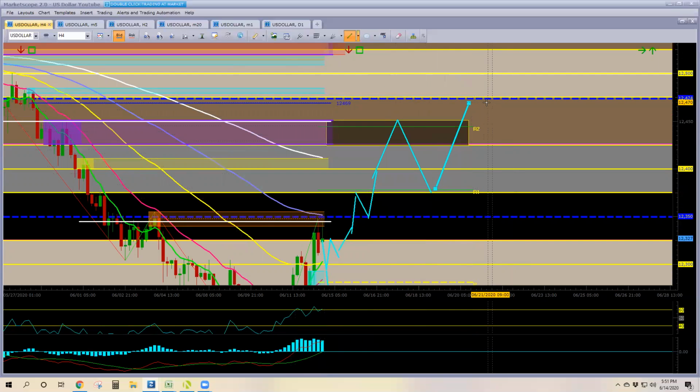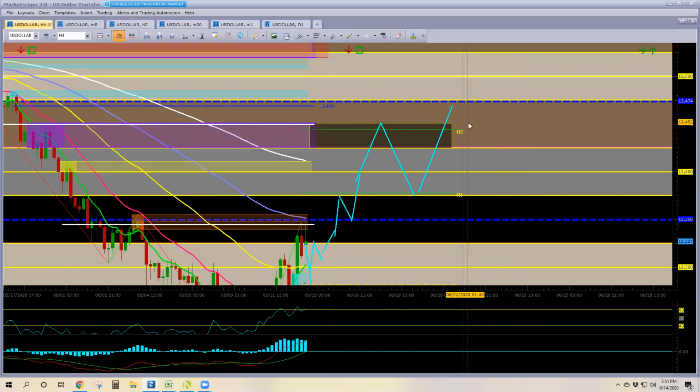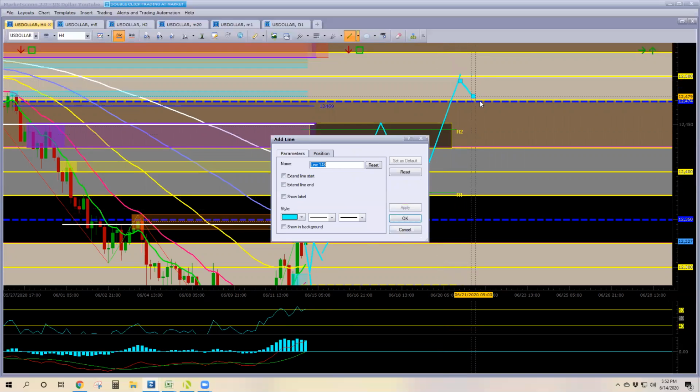And then I have these alerts already labeled here. These blue lines, as you already know from my other charts, are alerts. As we come in toward these levels, I need to get a 4-hour candle breaking above that level so I can get the pullback for the next continuation back up.